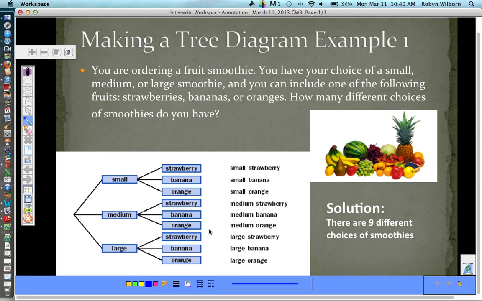This is kind of horizontal. You could also set this up vertical. But notice in our first column here, first row, we have our first choice. So it's almost like we put choice number 1 is the size. All right, so our first choice, you should be writing this in your notes, is the size. And then our second choice is going to be the flavor, basically, what we want to put in there.